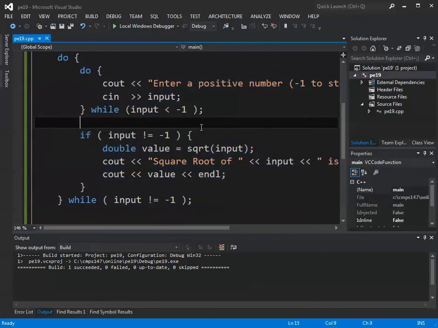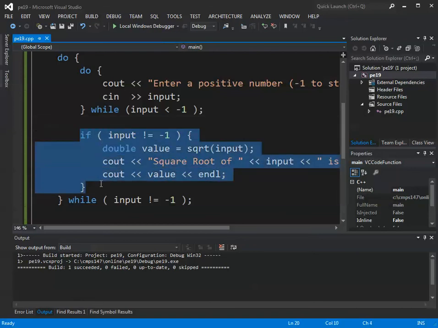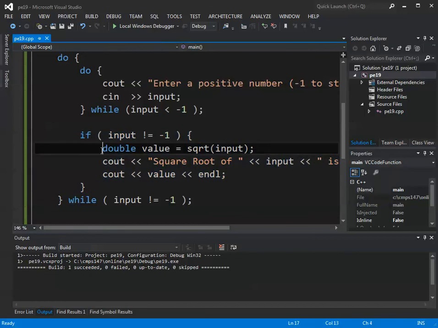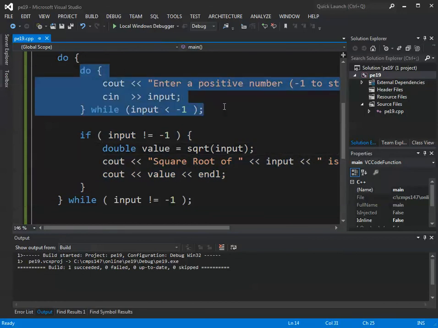So I went through a very specific set of steps to get this problem started. I started out with very little looping, very little input validation whatsoever. I gradually added a conditional execution around my square root computation, and then I added a do-while loop only specifically around the prompt and the user input.